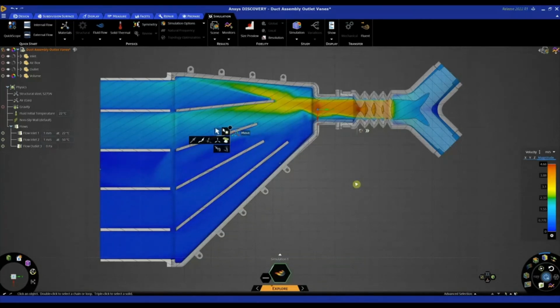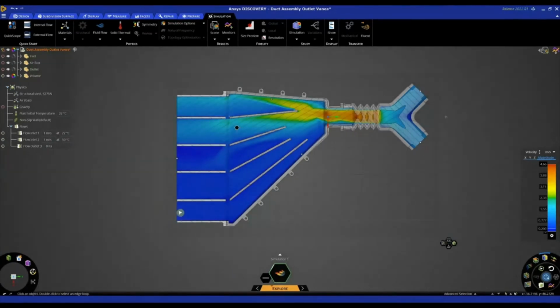So we can continue to make changes. We can try and even this out. We can change the size of these ribs. We can maybe add new geometry to sort of direct this flow more, maybe down towards these last outlets. But you're doing that on the fly. And again, like we did with the structural, if you want to take this into the refine mode or even transfer it to Fluent, you can do this in Ansys Discovery.